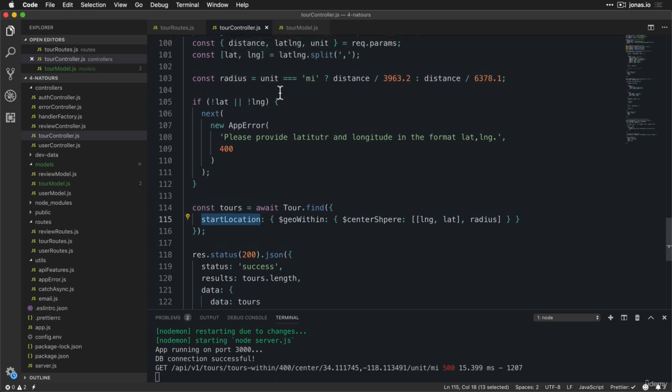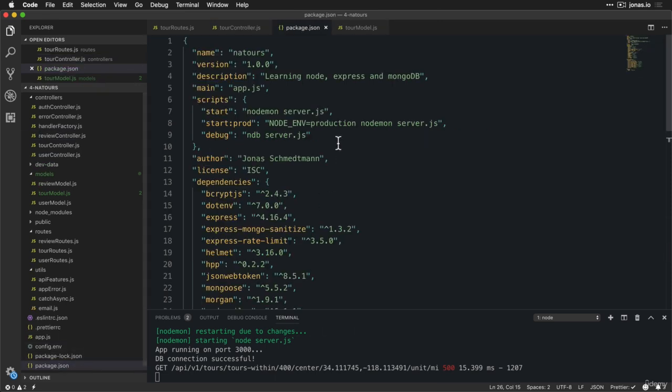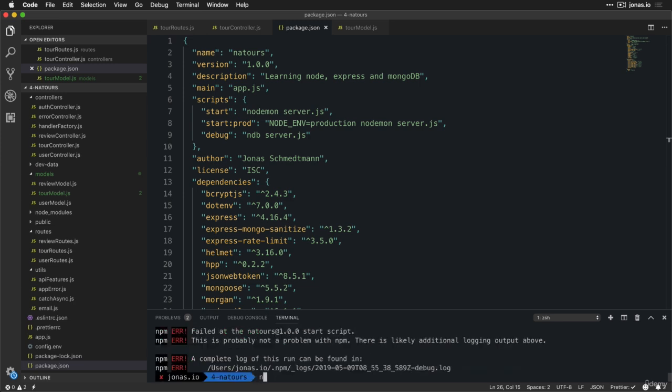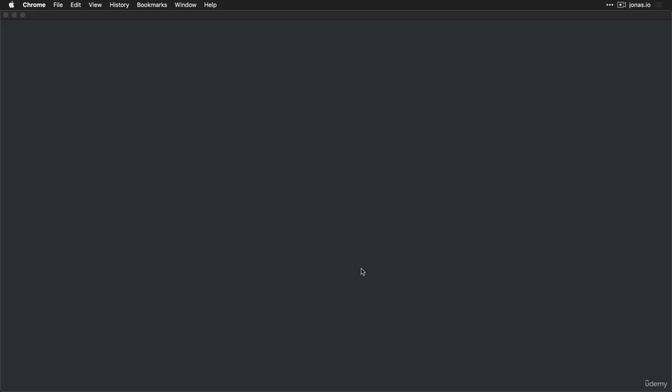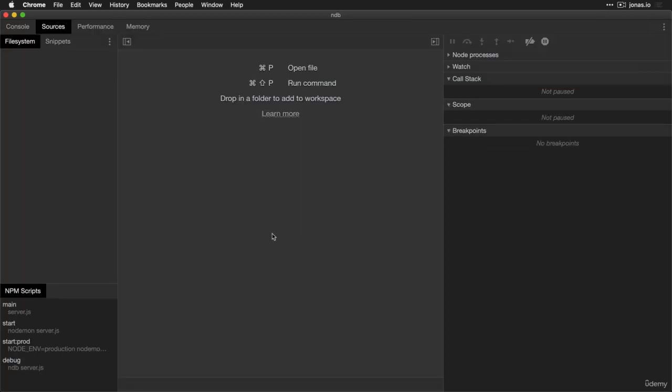So I showed that to you a long time ago, but this is a good use case for actually taking a look at the debugger again. So I think we have an npm script for that. Yeah, it's called debug. So we need to now stop this process and then say npm run debug. Okay? So that should open up this nice window.